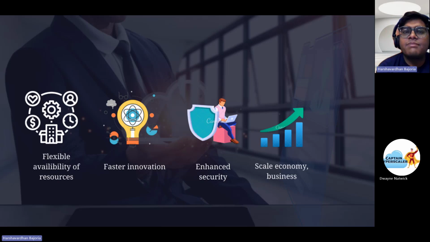So it happens usually in businesses that suppose they are building something or they have built a very great website and they are receiving a lot of traffic. But if they are using on-premise, like if they have bought the servers, it becomes really very difficult to scale based on the demand. But if you're using cloud computing, it helps you scale very easily and economically because cloud computing has a lot to offer you, which is limitless.